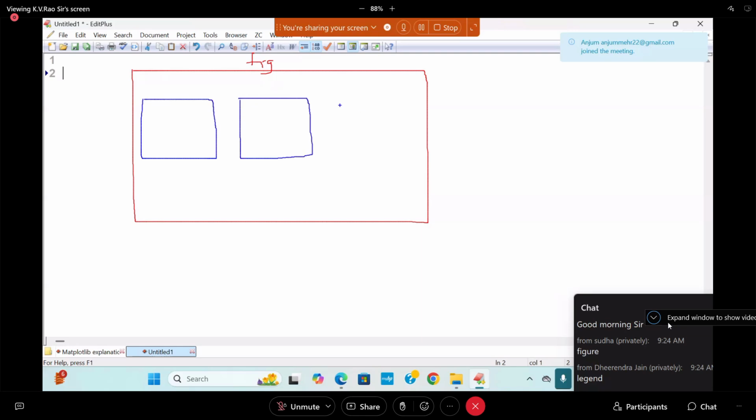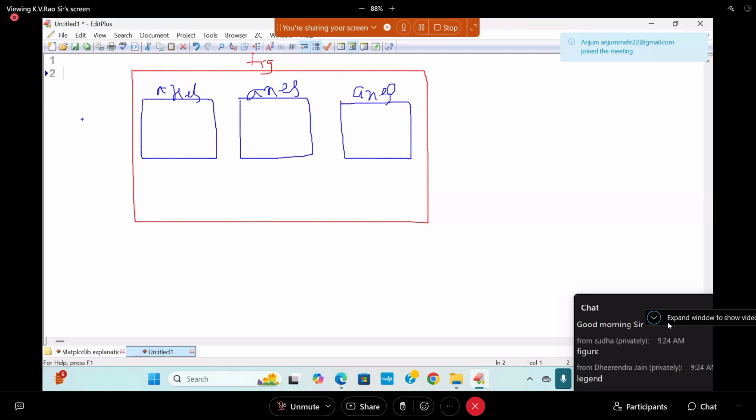This is called axes. This is also one more type of axis. So how many subplots are there here? Three. So how do you draw this kind of thing?